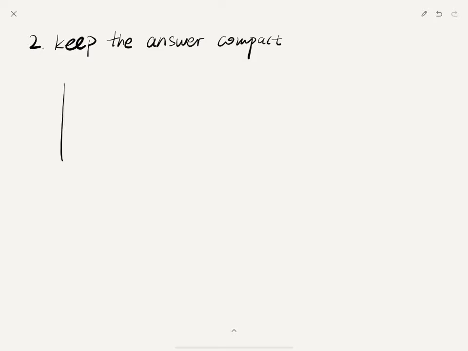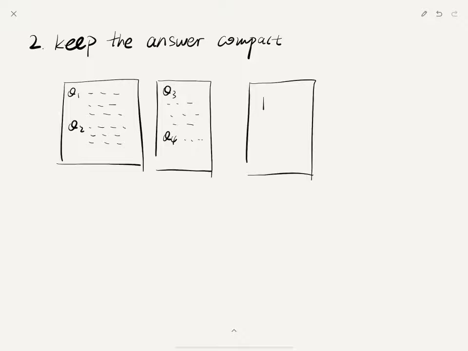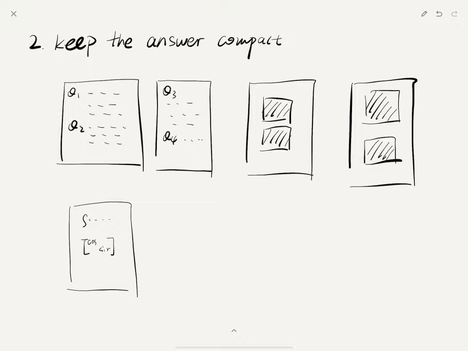In the second example, I want to talk about keeping information compact. Let's look at one extreme case. In this case, the student writes all the text for all the questions in the first several pages and keeps all other images and equations in the remaining pages. The problem is, the reader has to turn the pages back and forth looking for information, during which process the reader can get lost quite easily and eventually lose patience.